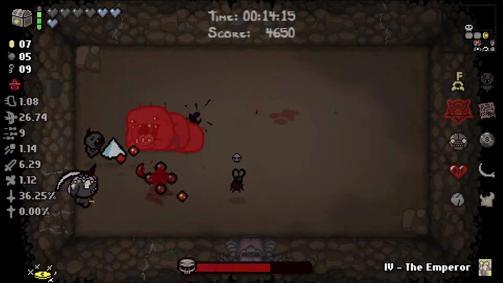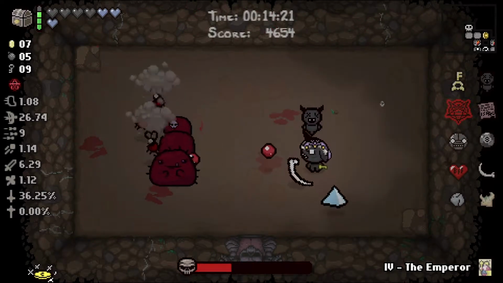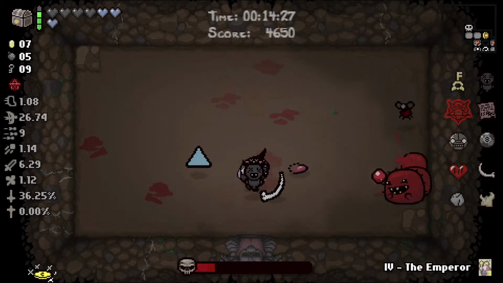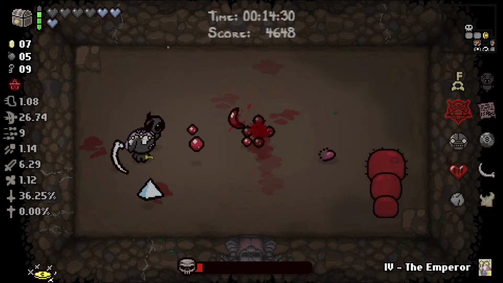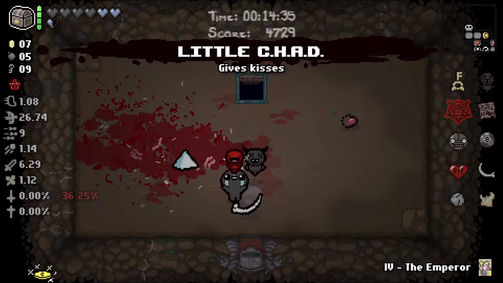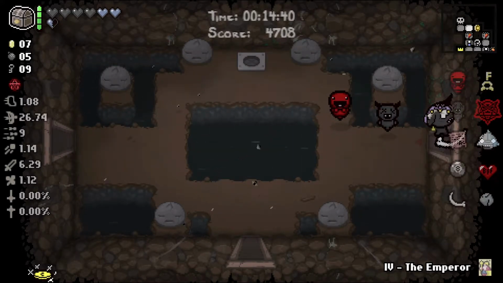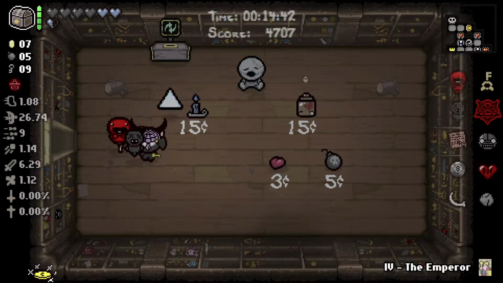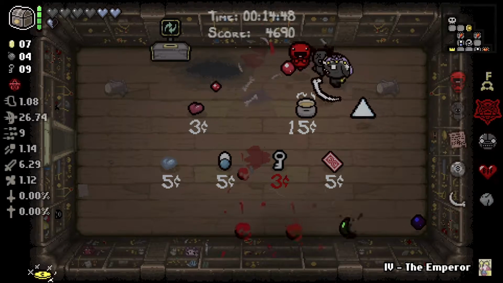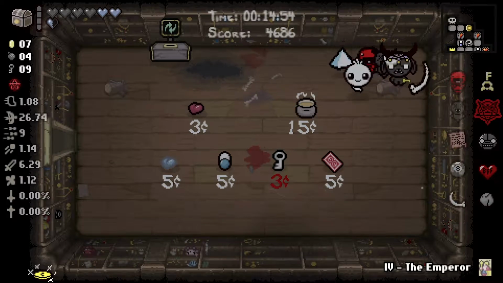Chad, that's fine. I don't really want Chad, but we are gonna take it. If we do get that little dude that converts red hearts to soul hearts, will be great. And I continue to take just the worst damage ever. Blue candle is good, but not good enough. Trinket smelter. You know, I'm gonna do it. Hell yeah.